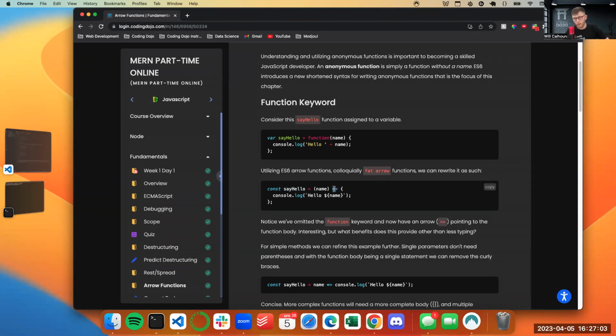But by doing the arrow function, it allows us to do different things like not putting a parenthesis if there's only one parameter, not having to have a curly bracket. And then also by doing an arrow function, there's other things that are happening that are beyond the scope of where we're at right now, like handling different properties in the background that allows us a lot more flexibility when it comes to React. But again, we're talking about arrow functions today.